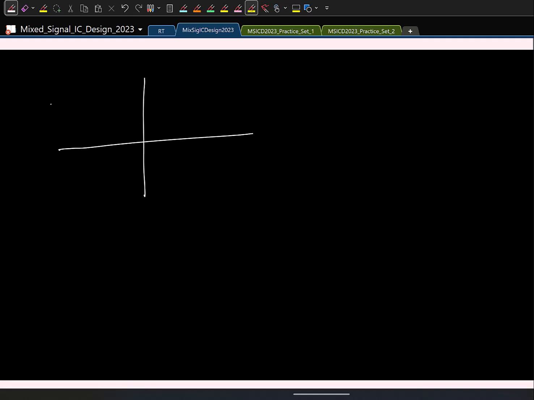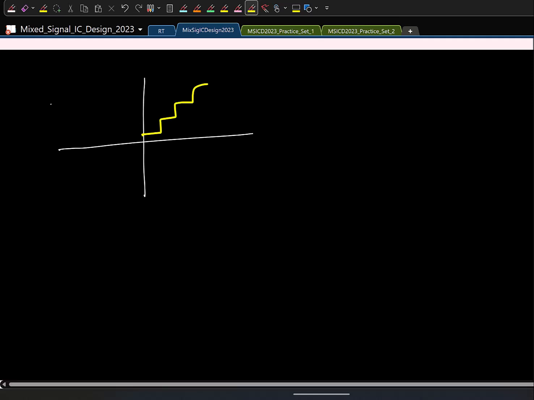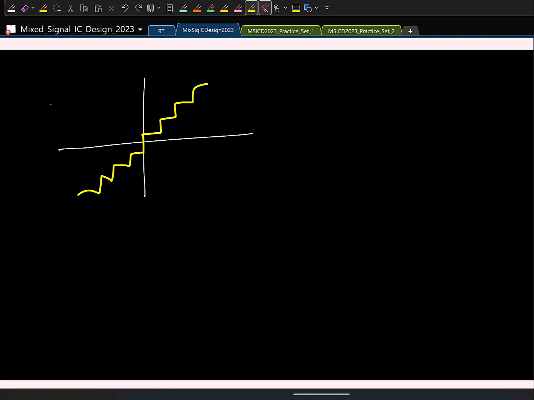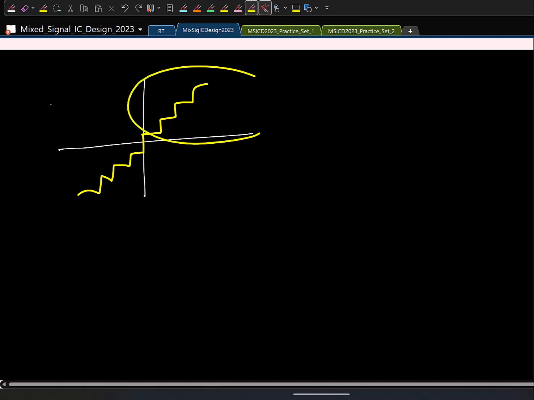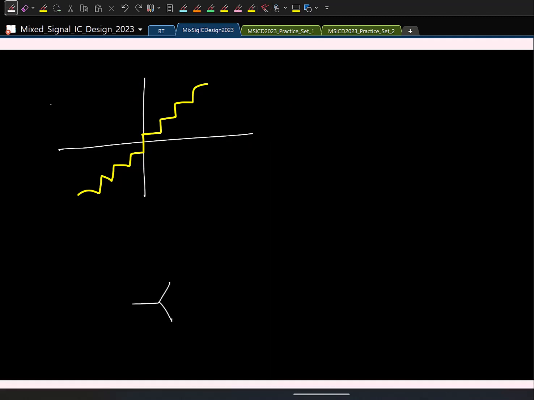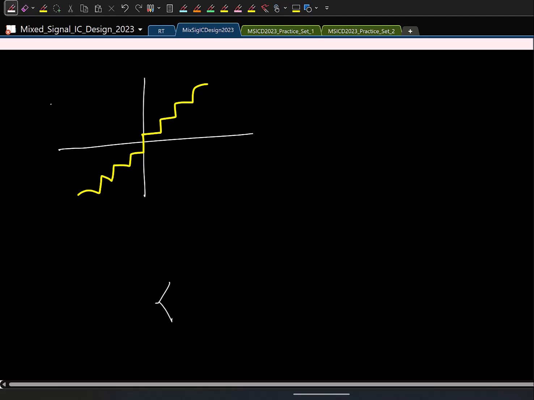Okay, so what was done is this. Let us say this is the quantizer characteristics that you want to implement. On the positive side you have something, and on the negative side you have the exact copy in a symmetrical way. So let us say I make an ADC which only compares with positive references. So this is the ADC, where I only have comparators which compare with positive references.